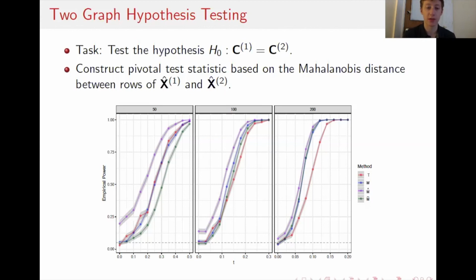Now, there are still some issues with this statistic. The purple statistic is the one that we've proposed using in practice because it's totally estimable from the data. But even for moderate network sizes, it doesn't achieve level, and we're working on some finite corrections for this. It shows that by characterizing the asymptotic distribution of these estimates, we're able to construct test statistics that more accurately reflect changes in the underlying model parameters.